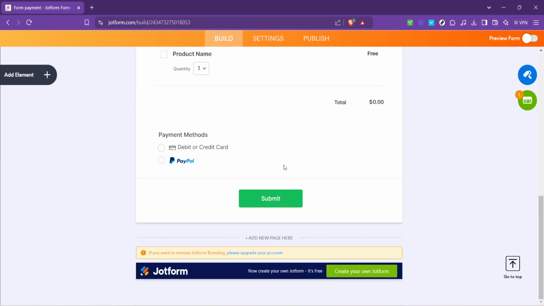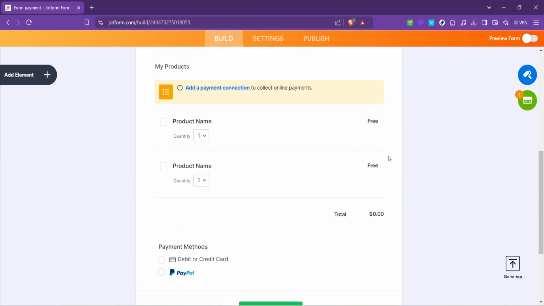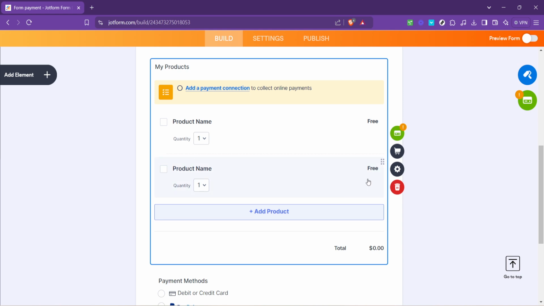In the Form Builder, navigate to the payment field you're looking to remove. Payment fields are easily identifiable by their icons resembling credit cards, PayPal logos, or other payment service providers. Click on the payment element within your form. This action will not only select the element, but also reveal a specific set of options related to it.